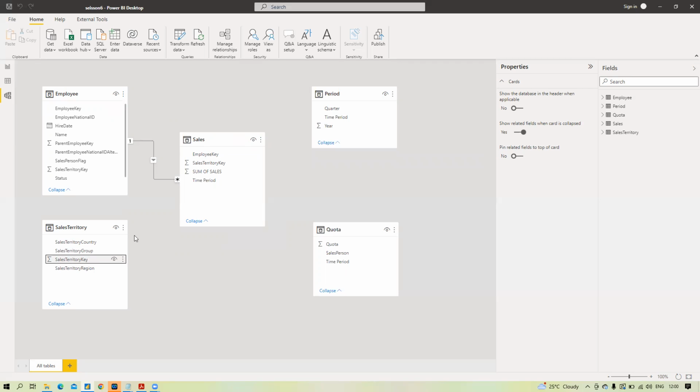Okay. So these keys you have joined, so you can hide it here.